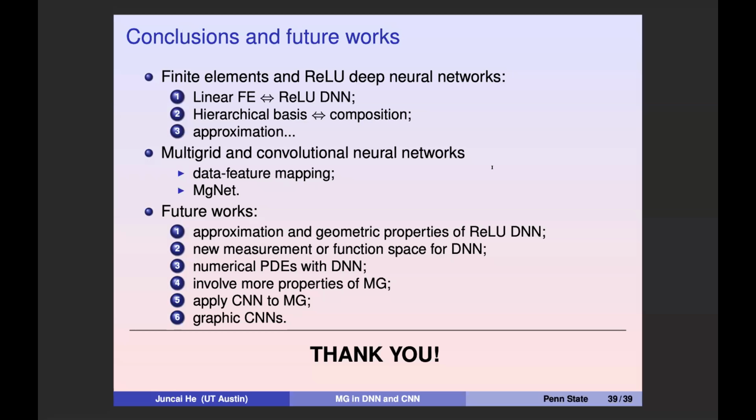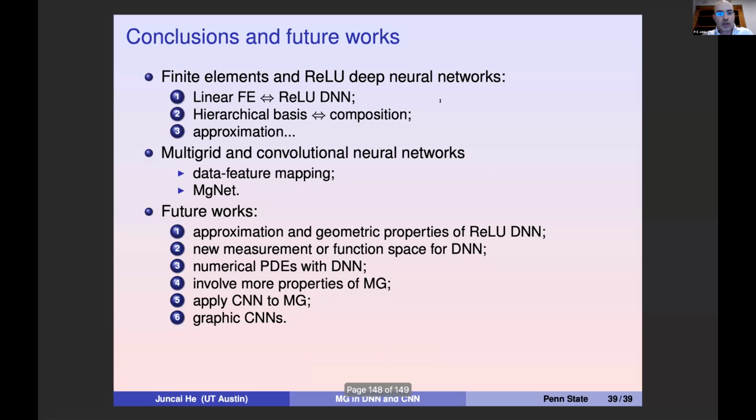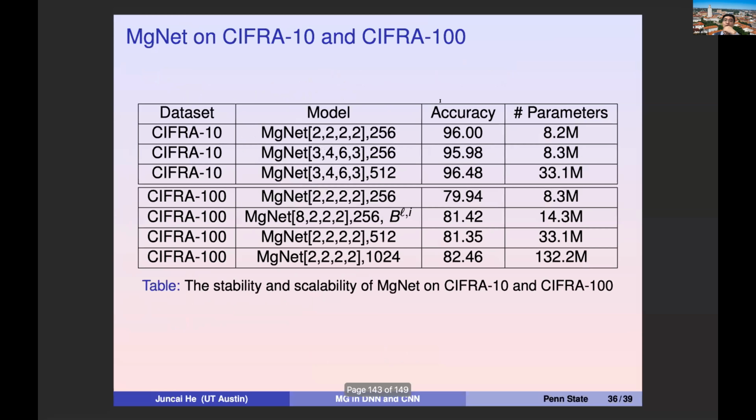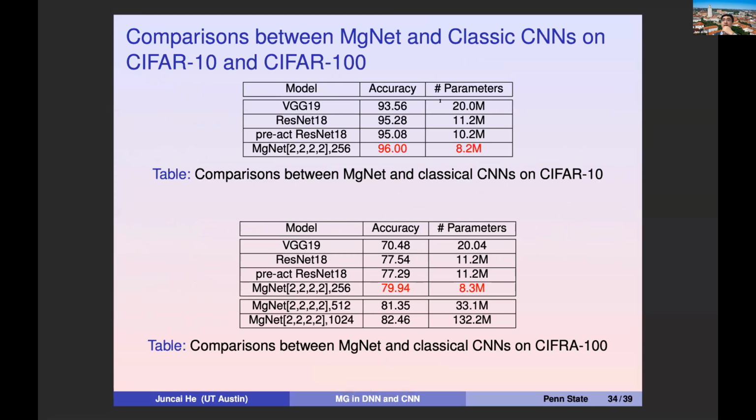I don't yet see questions in the chat or the Q&A, but let me ask one. It seems to me that from this you can get a relatively good understanding, not only good performance, but a good understanding of which neural net you should pick. What should be the dimensions, for example? Am I correct? You mean for the DNN case? Yeah.